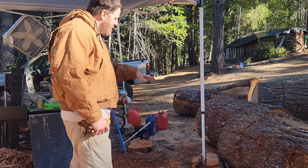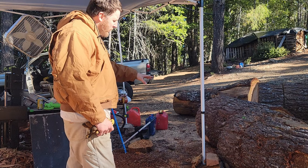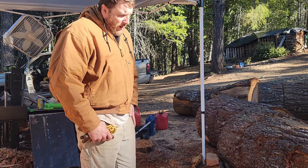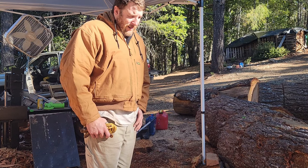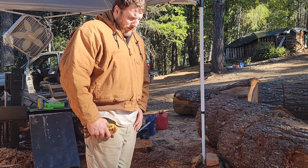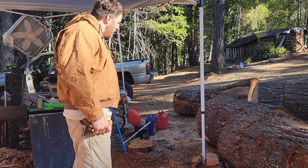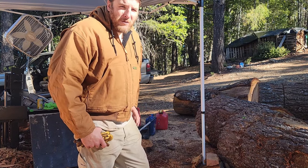I'm gonna show you guys how I will roll this giant round down so I can get to the other side to cut it. I've been cutting wood since I was about 8 years old, and I'm 37 now, so it's just a little bit of time cutting wood, and this is pretty normal for me, moving these logs around, so I'll show you how I do it. I try to do it the easiest way possible.